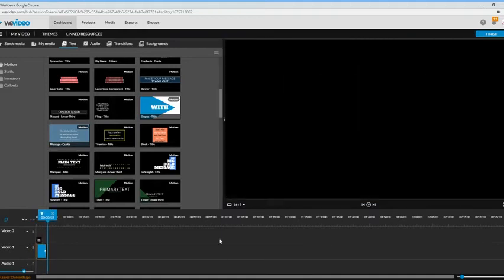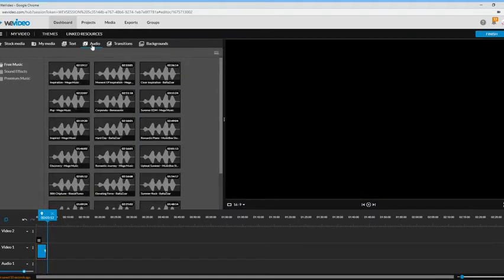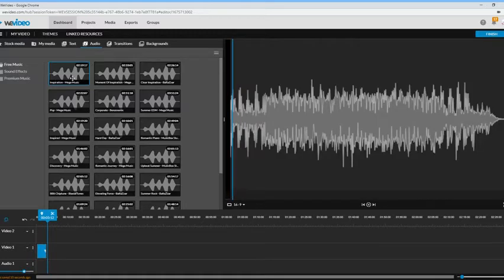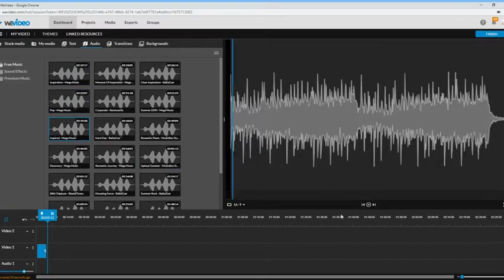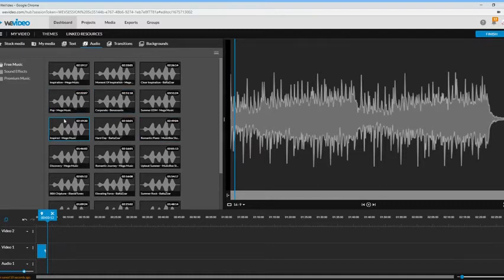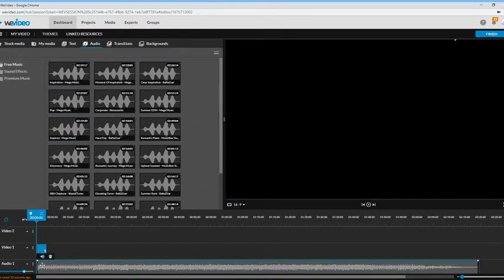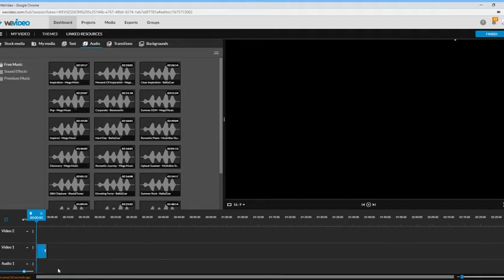All right. You also have an audio file bank. So they have a bunch of music here. You probably recognize this from Wolf TV. Okay, so any of these you can drag into the audio file section. If you want to make the music louder or softer, you can. You can just drag this little button here. But of course, you don't need to add any sound effects at all if you don't want to. You can add transitions and backgrounds, but we're going to keep it pretty simple for now.